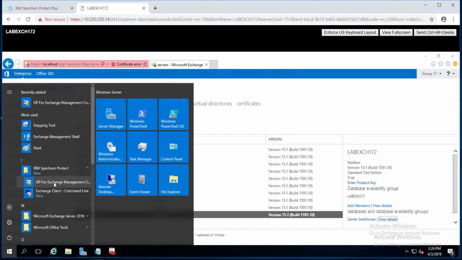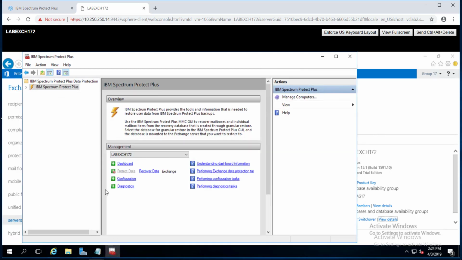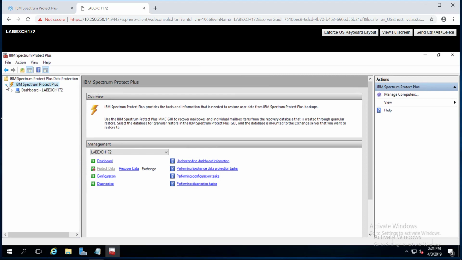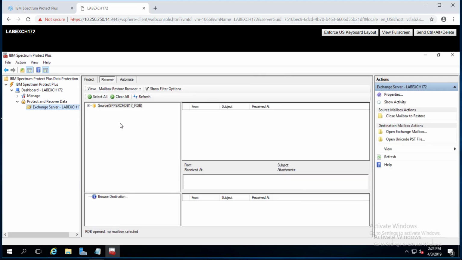Now, because it takes some time to index and build that database, I've already gone ahead and launched this tool. And you can see that within the tool, I can browse and drill down through the dashboard into my protect and recover data, and it's already targeted the source database that has been mounted to that Exchange server.